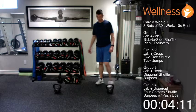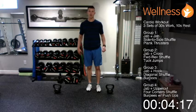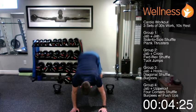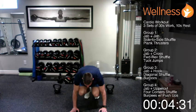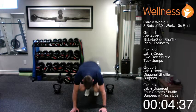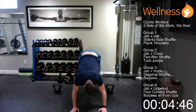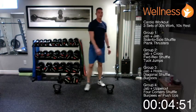And relax. And plank thrusters are next, so we're going to be in a high plank, and then jump our feet into our hands and jump back out. So get ready and go. So jumping in, jump out, jump in, jump out. If you're not ready for the jumps, you can walk your feet into your hands as well. I'll show that on the second round. Jump in, jump out. Keep it up and relax. So that's round one of group one.